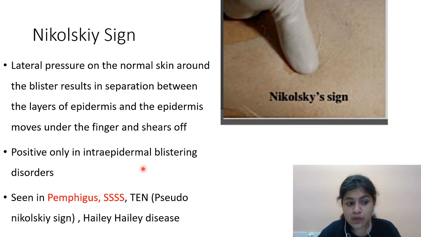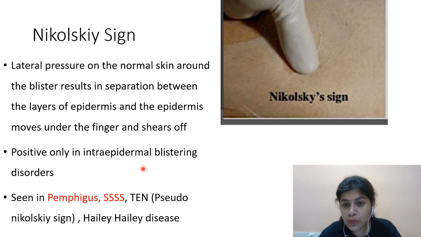desmosome. Correct. So if there is a genetic mutation in the gene which is expressed in the suprabasal location, and there is an abnormal functioning or no functioning of the calcium pump, what's going to happen? The desmoglein will not function. So that is why you will have separation of the keratinocytes from each other, which is called acantholysis. Correct. So in Hailey-Hailey disease, you get incomplete or partial acantholysis of the entire epidermis, and it manifests itself as the presence of vesicles and bullae.